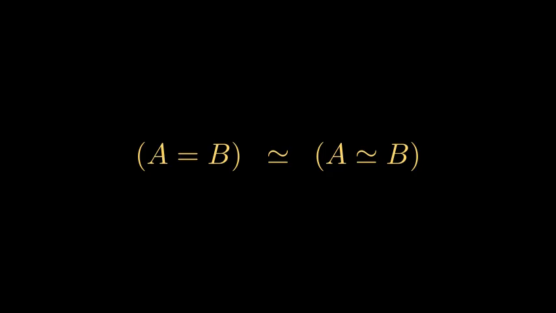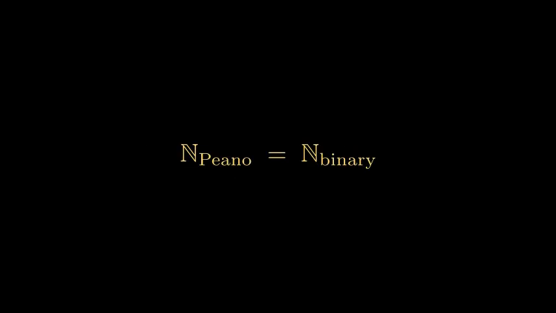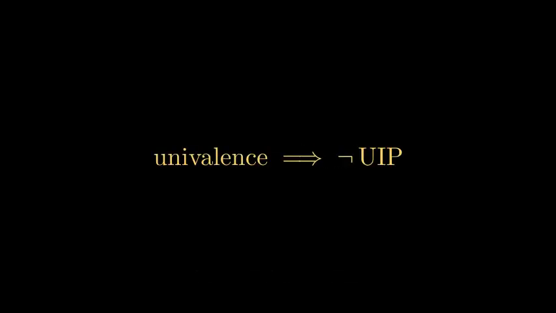The univalence axiom says these two notions coincide. Identity of types is equivalent to equivalence of types. A = B is equivalent to A ≃ B. Informally, equivalent structures may be treated as literally equal. So, the two constructions of the naturals from the opening are no longer merely equivalent. Univalence makes them genuinely equal. Any theorem you prove about one then transports for free to the other.